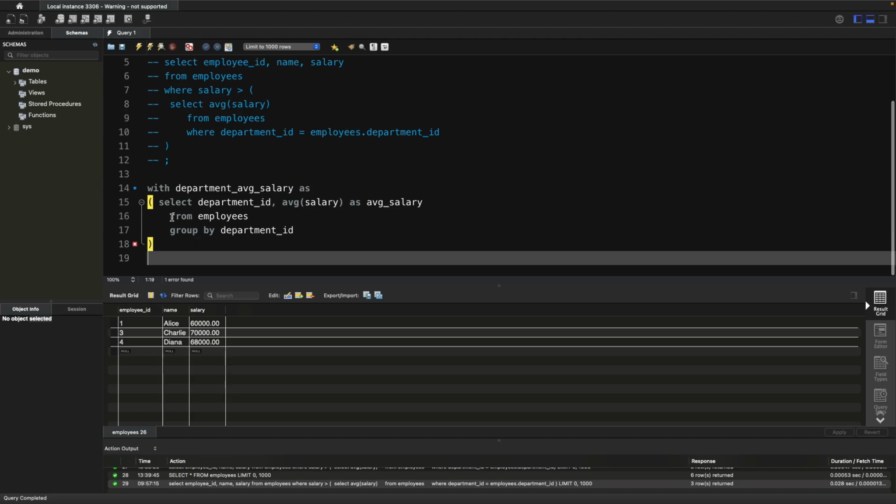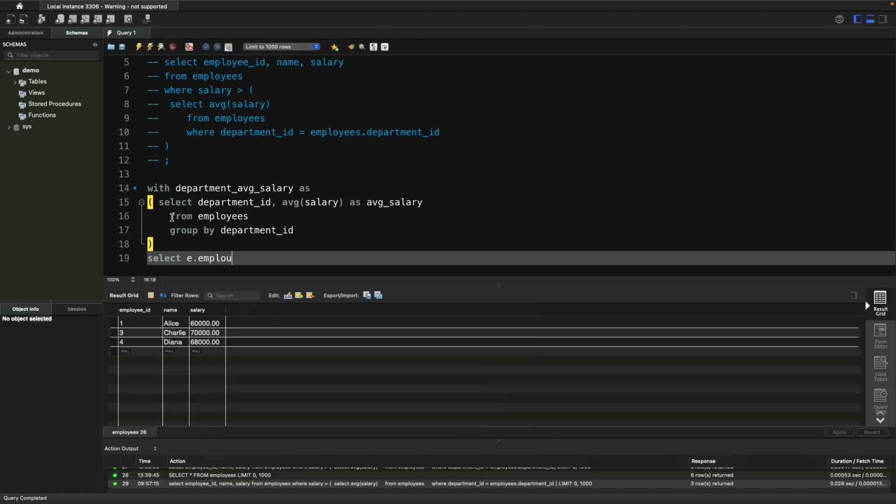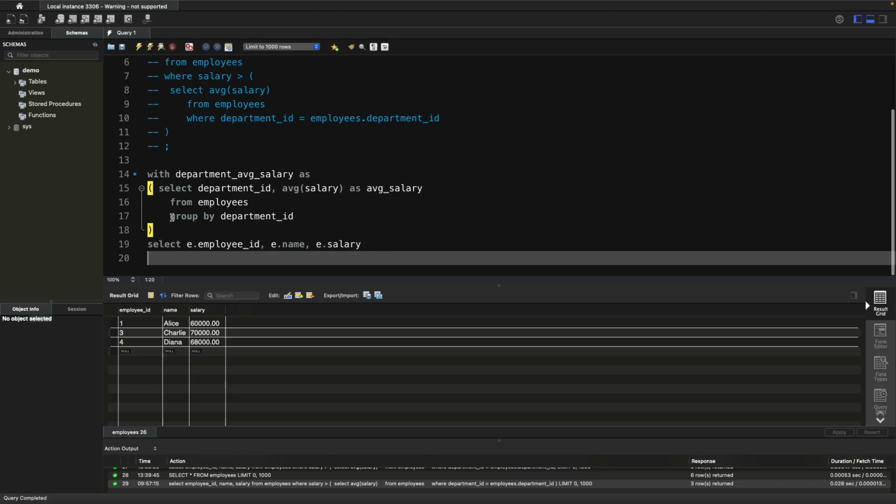Now I will write a select statement. Select e dot employee ID, e dot name, e dot salary. This is the base table. From employees e.